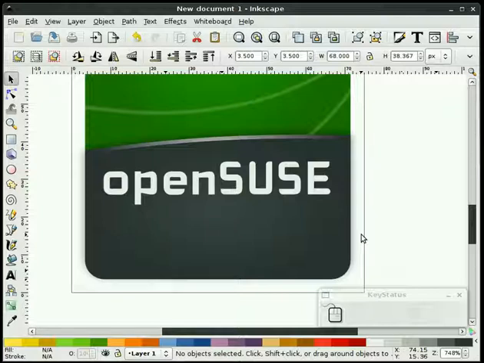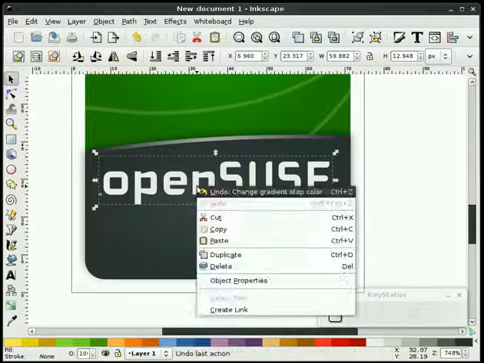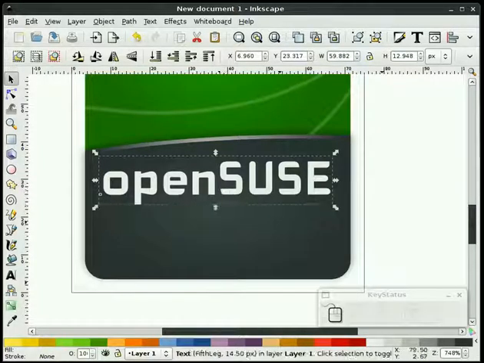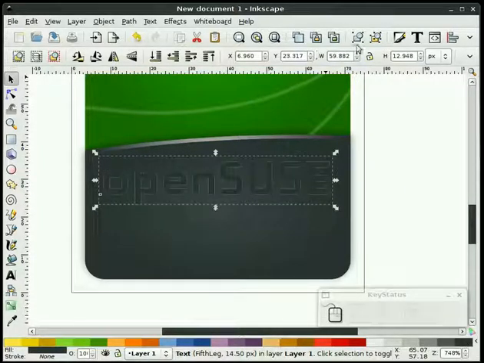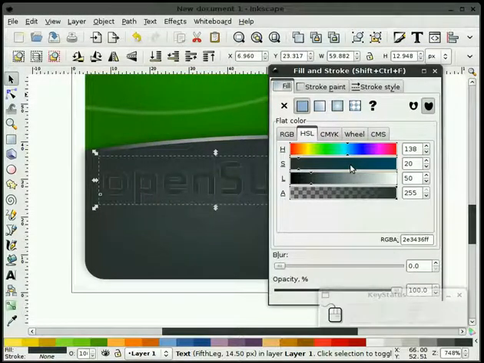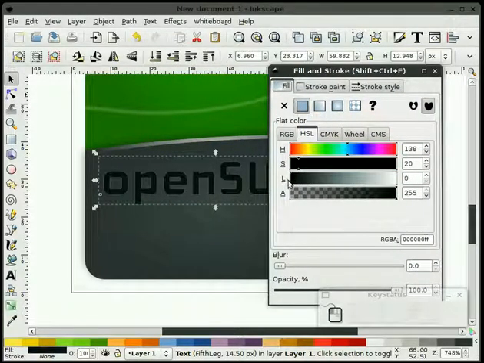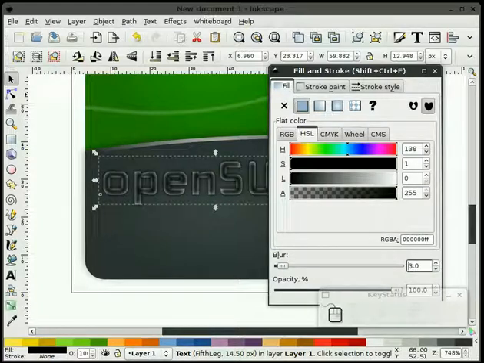Okay, so OpenSUSE, alright? So what I'm going to do now is duplicate this. We're going to make this one a full black, and we're going to make this a little blurry. Maybe a 2.